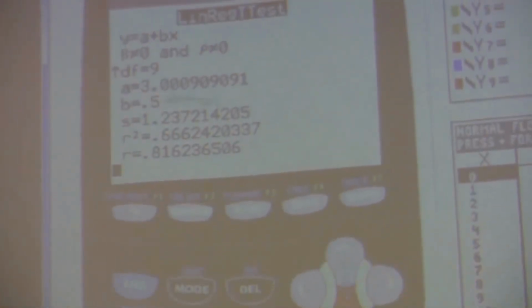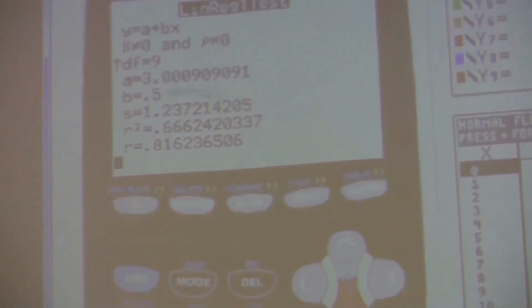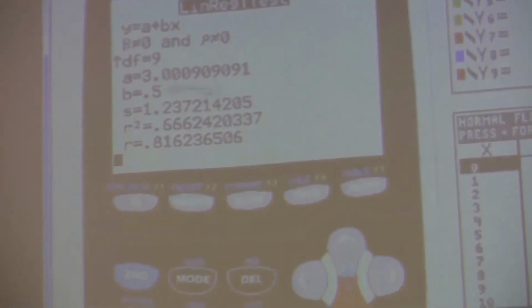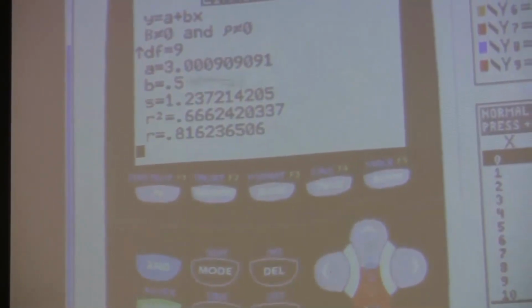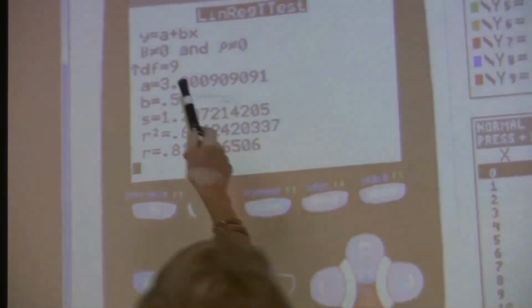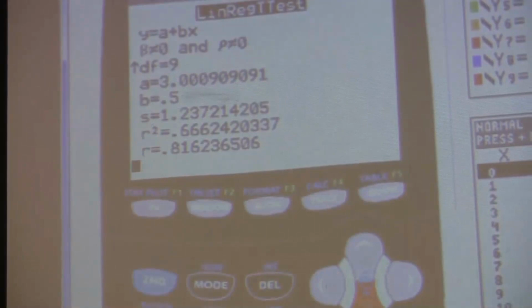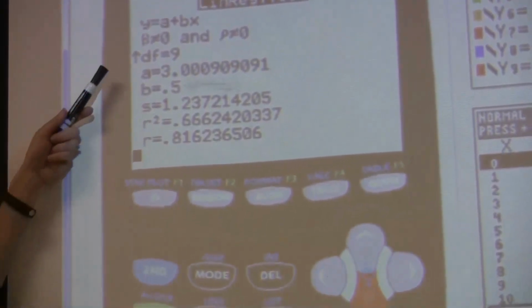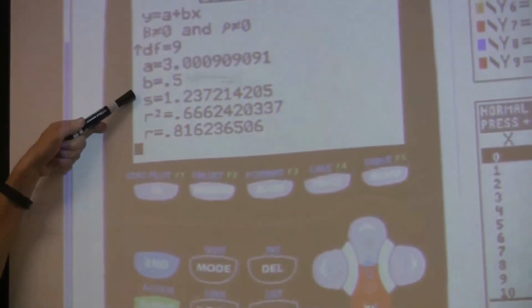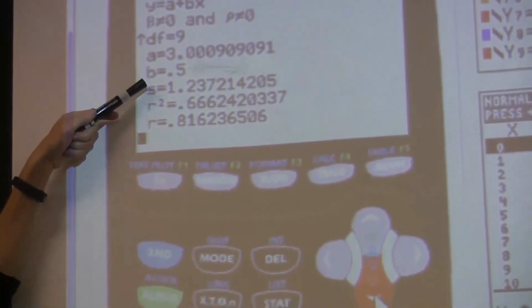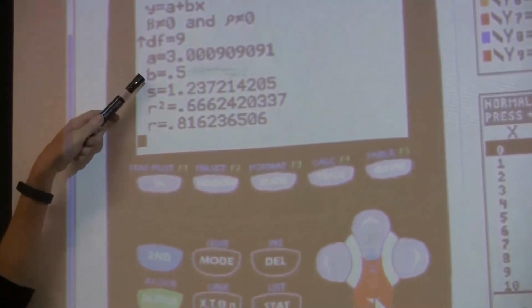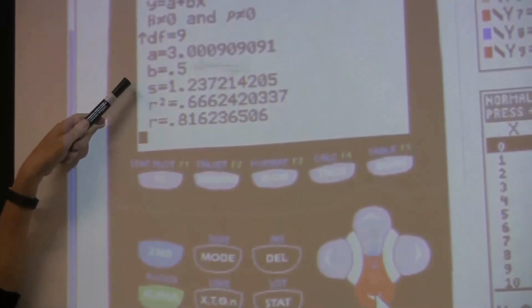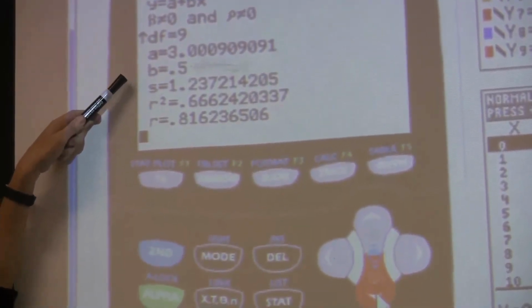That's the same thing that our book calls b0 plus b1x. So if you're doing an online problem and it says find the regression line b0 plus b1x, the b0 and b1 don't show up on our calculator, but our calculator shows us that it's a plus bx. And then look a little bit further down here. There's a and there's b. See how they're right there? They tell you which order to put them in, and they tell you which one's a and which one's b. Good?